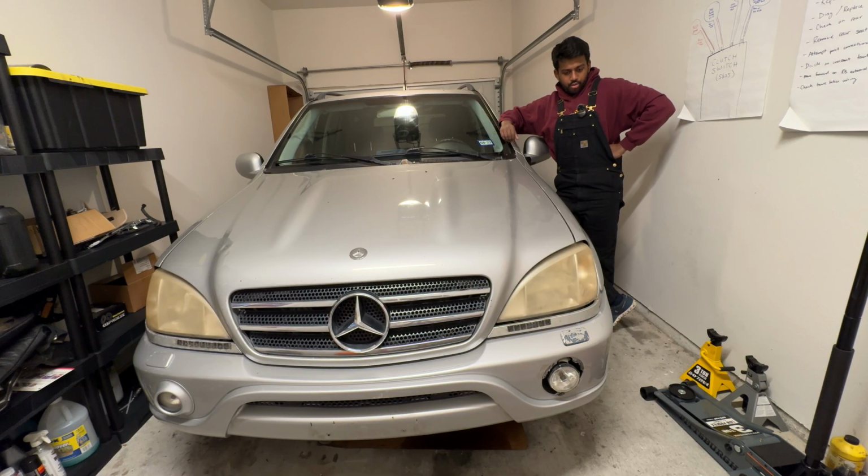These MLs use very basic fluids, nothing very fancy aside from the power steering fluid, which is, of course, that expensive Pentosin CHF 11S, but the rest of the stuff is pretty basic and can be picked up at most auto parts stores, and CHF can be picked up there as well, but it is very expensive, like I said. Plus, the previous owner told me that he had the steering rack completely rebuilt within the last year or so, so that was good news and one more reason to buy this car. And yes, I know it looks a bit rough right now, but it will look better than my 500 ever did once we're done with it.